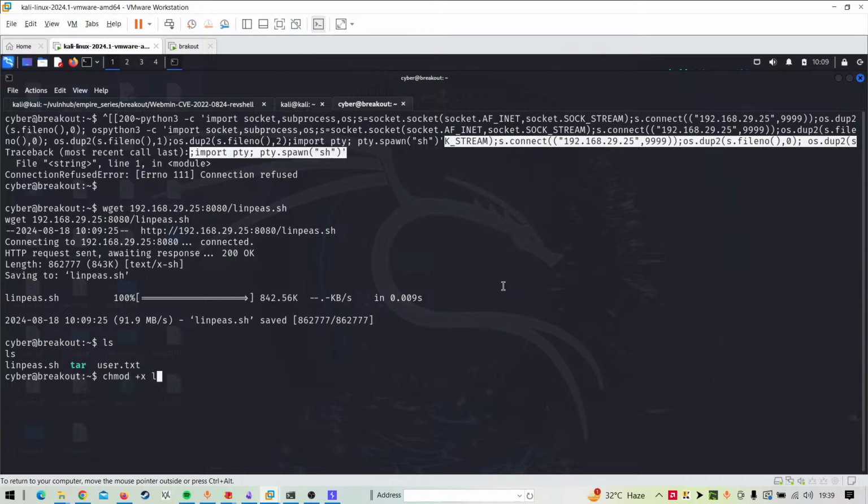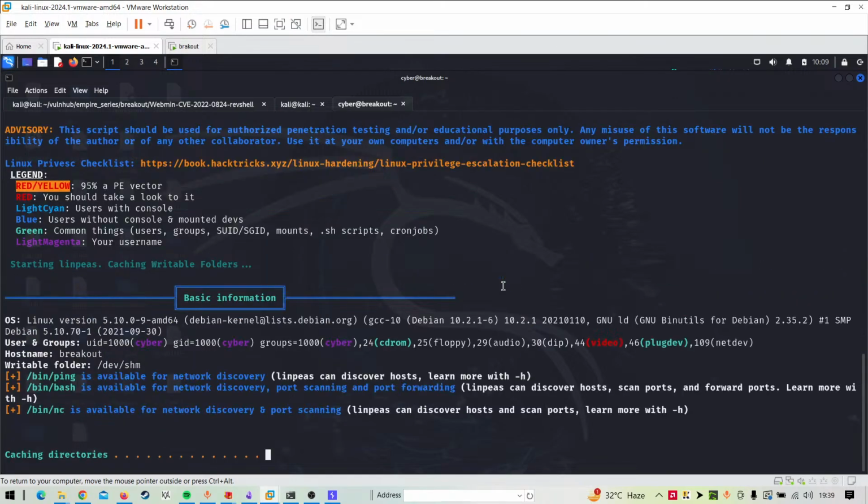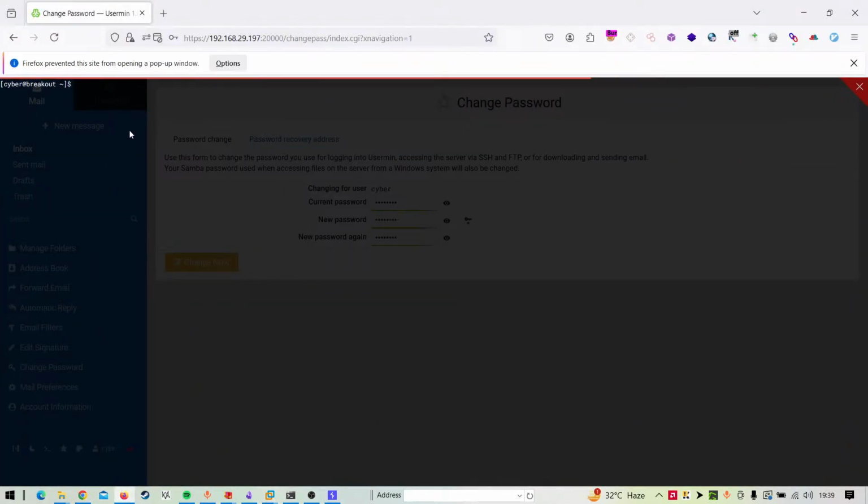So let's give application permission to linties. Like that, we'll just run linties and see the possible execution vectors. Till the time it was running, we can just refresh this.